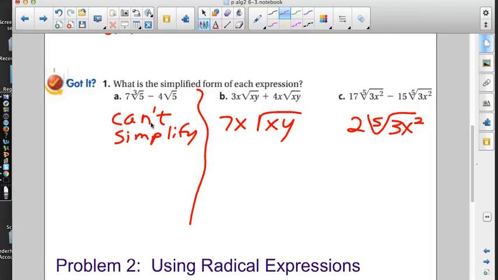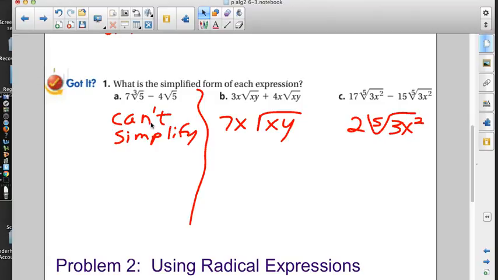So far, we haven't had to do any simplifying to get stuff to mesh. And that's because they always start us off with the most basic problems. But what we have to remember is they have to have the exact same radical, both index and radicand, or we can't add and subtract. So if we find ourselves saying, wait a minute, I can't do that one, we maybe better check and see if we can simplify first and then do the problem.